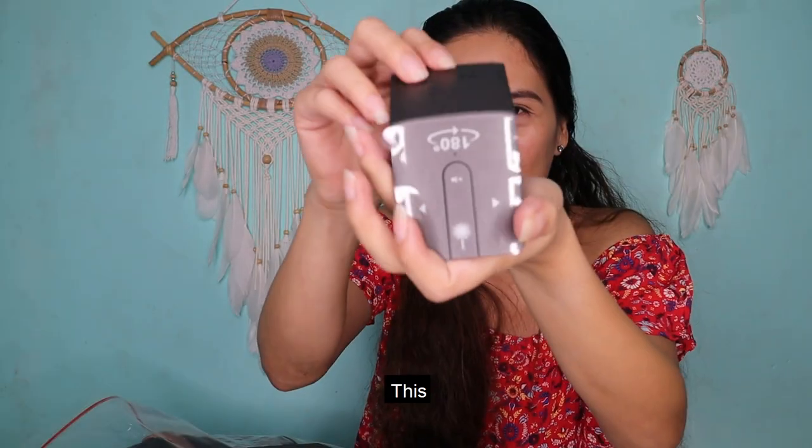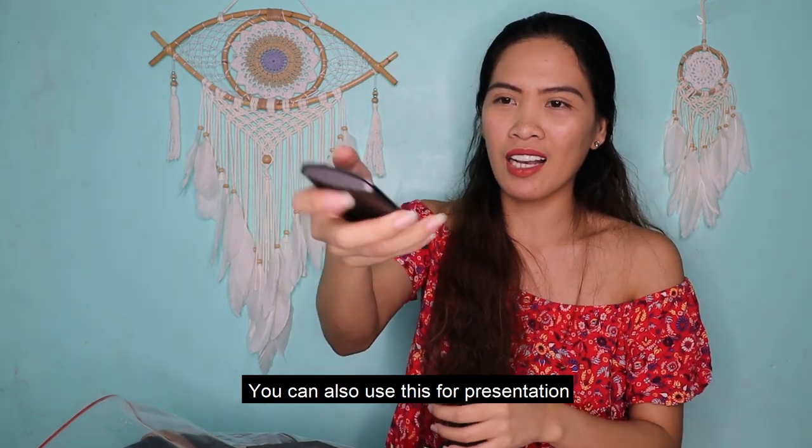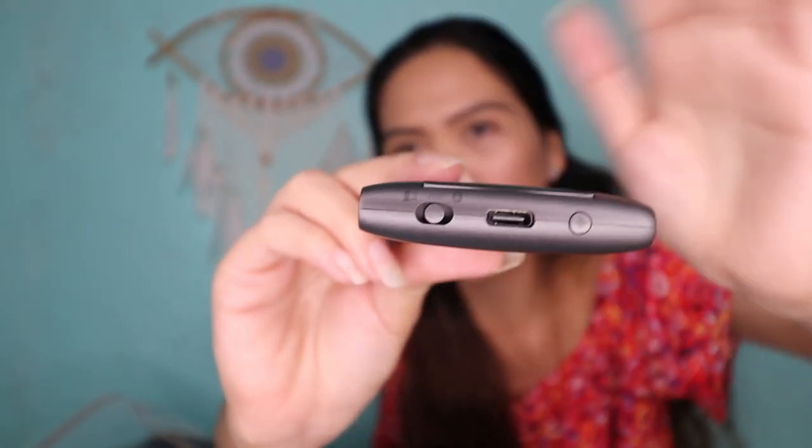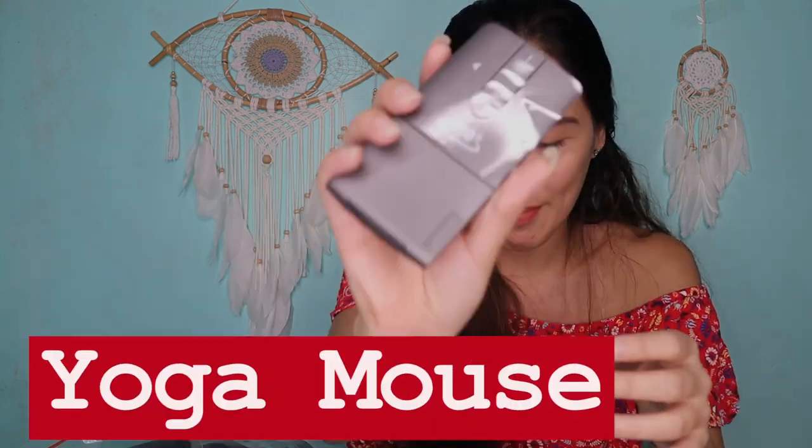Here. So this is a wireless mouse, guys. You can use it as a mouse, and it can rotate 180 degrees, they say. You can also use it when you're giving a presentation. There are buttons here, like play, and here is the on and off switch. There's a charger too. Inside the box, there's a USB charger and manuals, but it's the Lenovo Yoga mouse with laser presenter. So yes, this is it. The price, guys, if you want to buy it, is 2,995. So yeah, that's the first item.